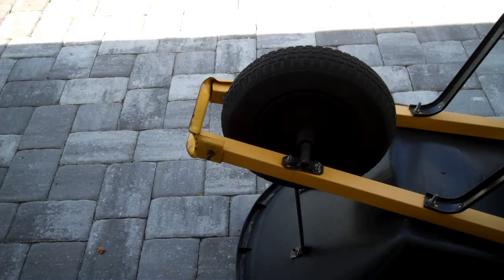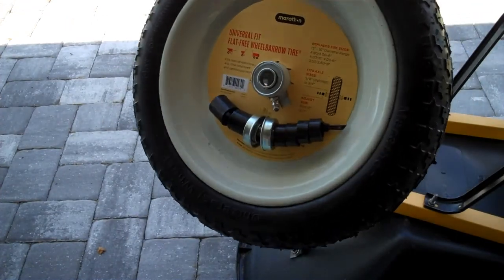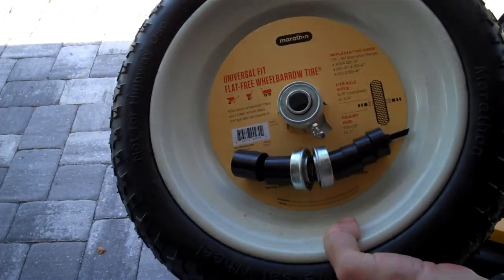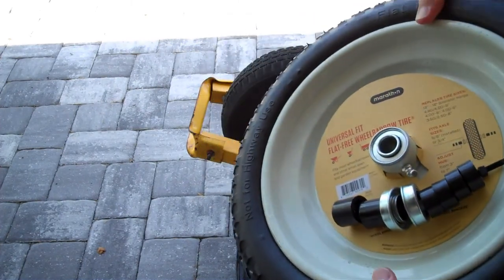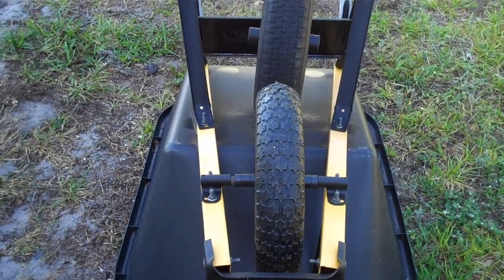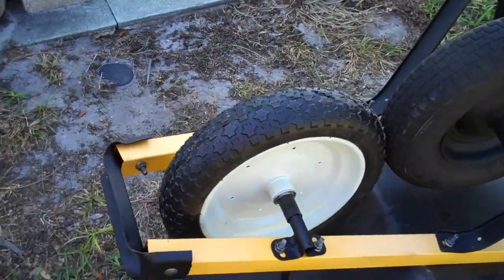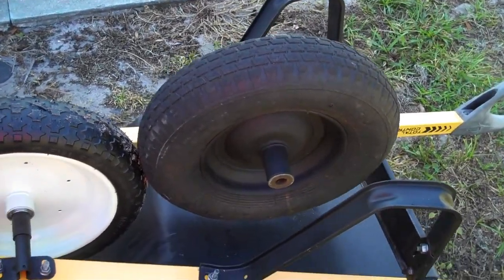If your wheel and tire are in okay shape, spending $5–$10 on a replacement inner tube is the inexpensive option. You can also buy a complete replacement pneumatic wheel and tire for around $35, or for $45 you can get one of these fancy no-flat foam filled wheels, which is also a drop-in replacement. I'm a little concerned that the no-flat tire won't provide as much shock absorbing as a pneumatic tire, and it looks like it has a little less surface area, so it may tend to sink into Florida sand.